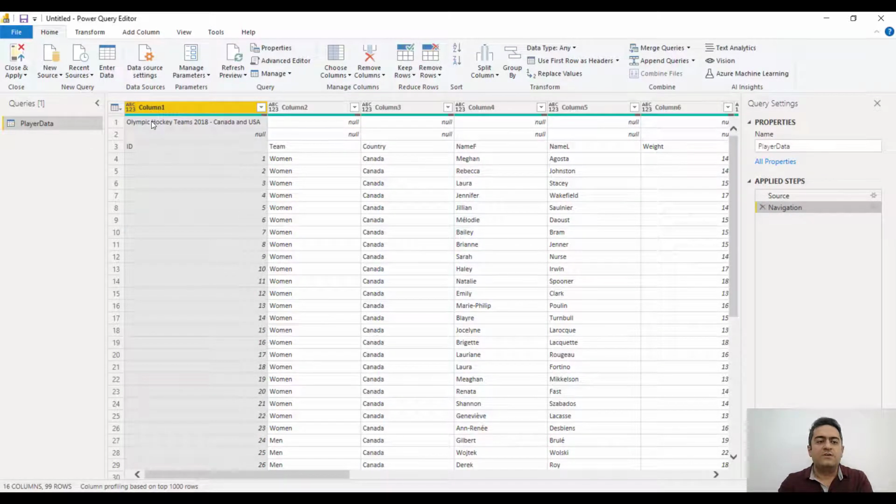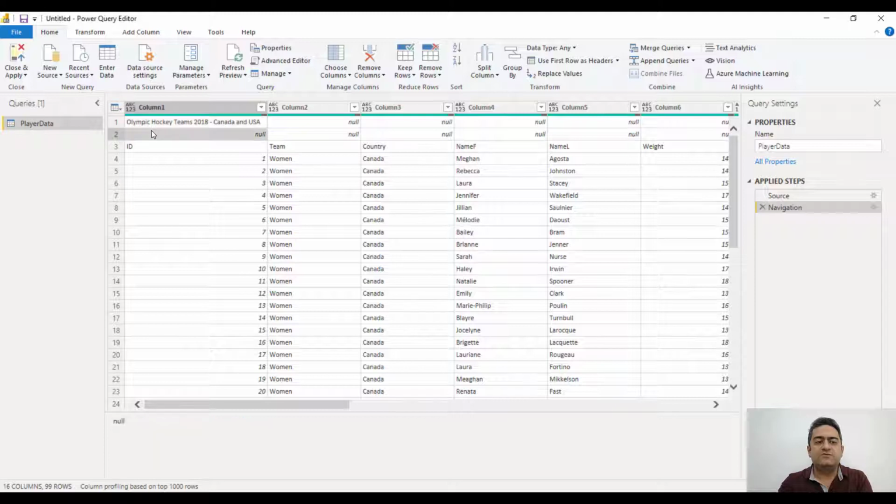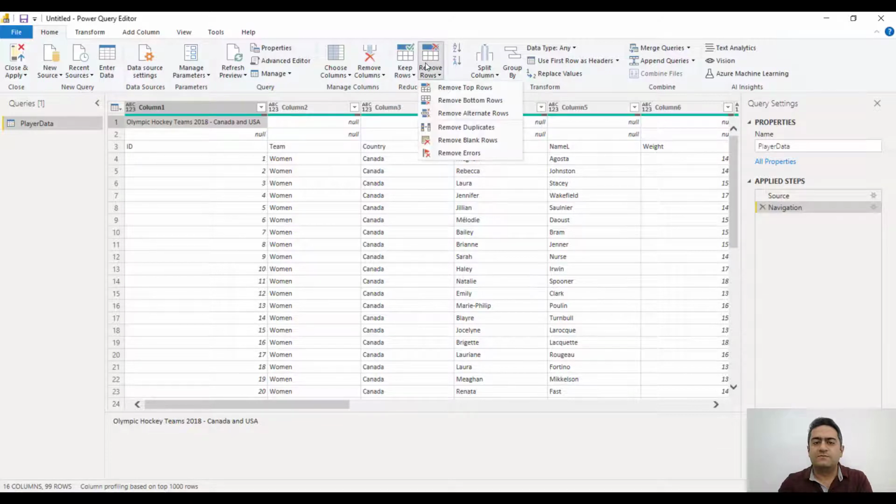Now, we want to delete the first two rows of this table because we don't need them. And next, we want to turn the third row into table column headers, and we see how to do this. So first, to delete the first two rows, we click on remove rows and remove top rows.